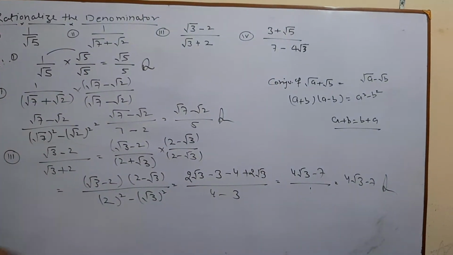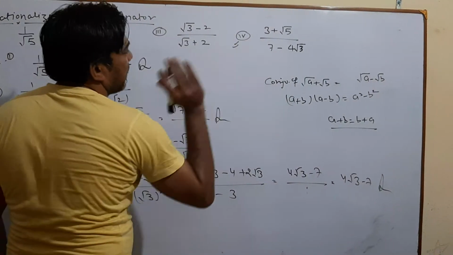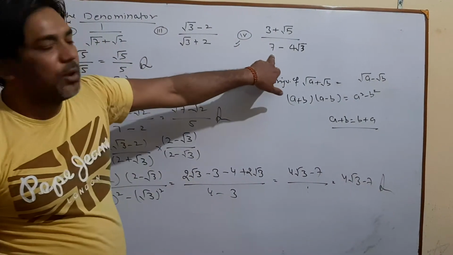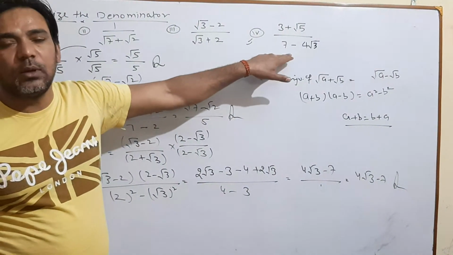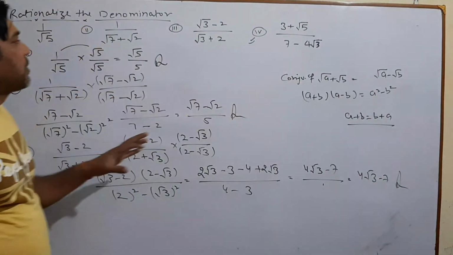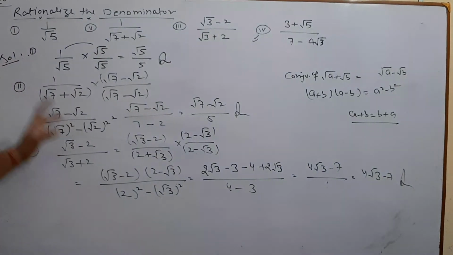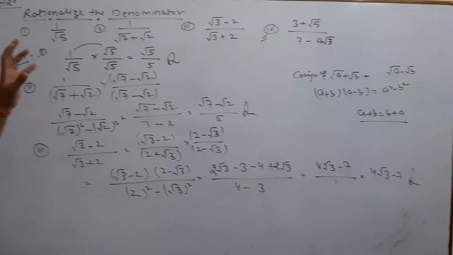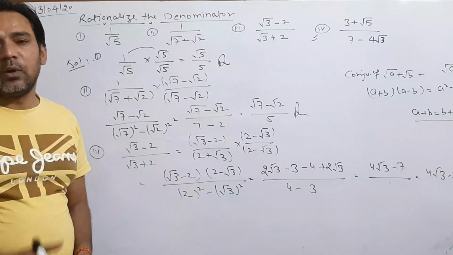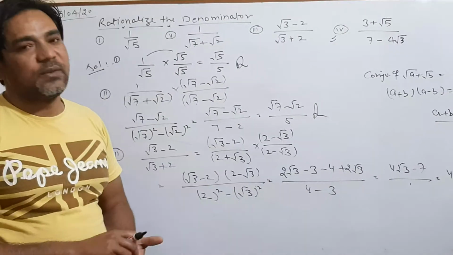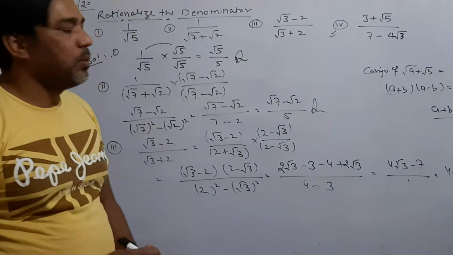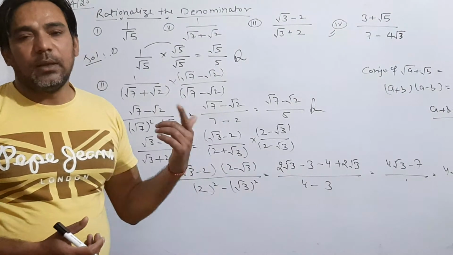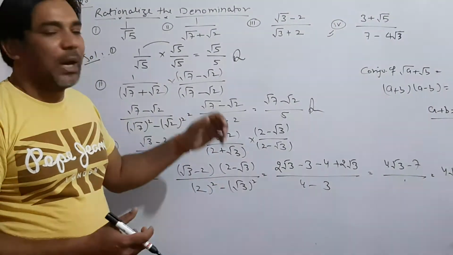In the same manner, you can easily solve this part. So in this part, what is the conjugate of this number? The conjugate of this number would be 7 plus 4 under root 3. Clearly. So I am explaining all the parts and all the types. So you have to try to solve the questions given in NCERT as well as in RS Agrawal. I am telling you one more type of question which is in RS Agrawal. For this, you just have to wait.